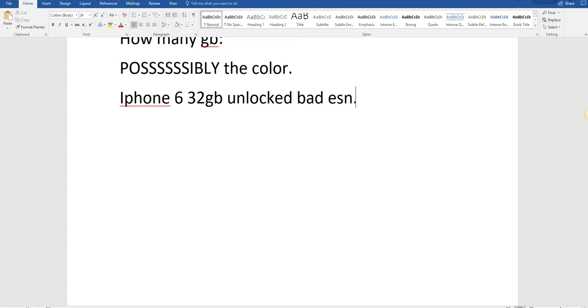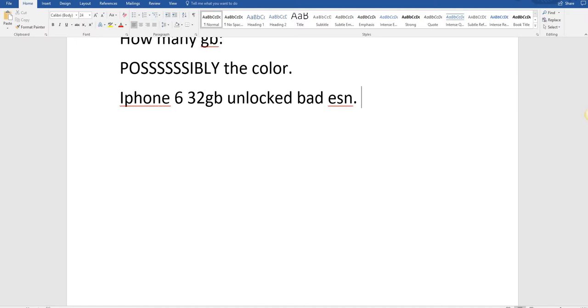Unlocked. I still did. Guys, sometimes you might have gotten training where it says, if it's AT&T or Verizon or the Apple Store, do clean ESN. If it's a newer phone or I have any doubt whatsoever, I always just do bad ESN just to be safe. And I still get returns, but not as many as I should probably get. If they got the iPhone X or a phone that just came out in the last 6 months, even if it's Verizon or AT&T and the IMEI is clean, I usually just quote it as bad just to be safe.